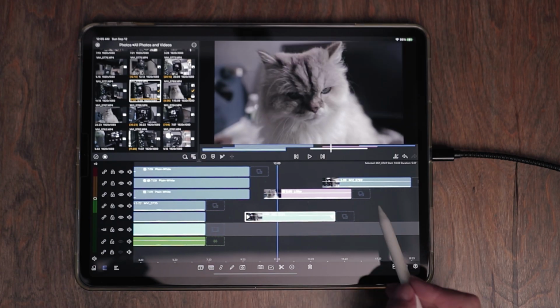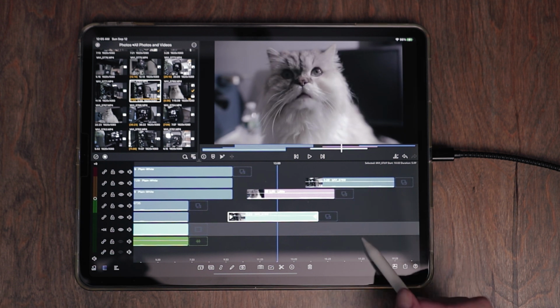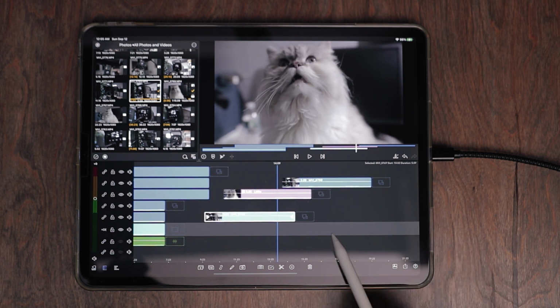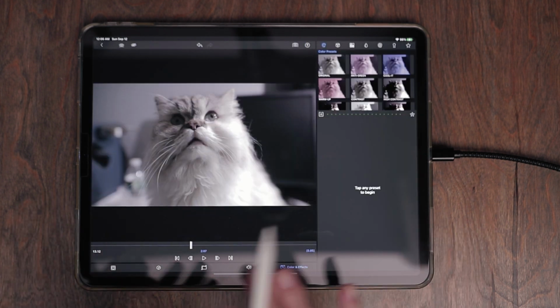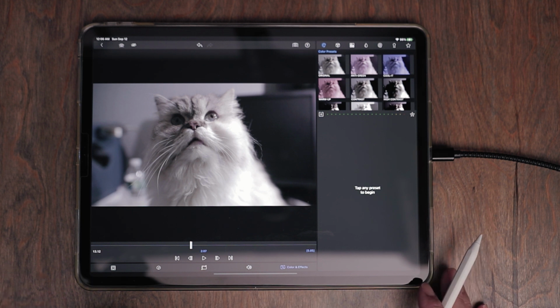Now I'd like to do a little basic navigation around the rest of LumaFusion. So let's pick a clip, and I will choose the clip of my cat. Let's say I want to color correct and color grade it. Now remember, there's a couple of different ways we can do this. I can just double tap on that clip, or I can highlight the clip and hit the pencil. Now here's a whole new menu of icons, but you'll notice that we no longer have the little help menu. Once we come into this window, we can navigate to anywhere else that we want to go into the interface.